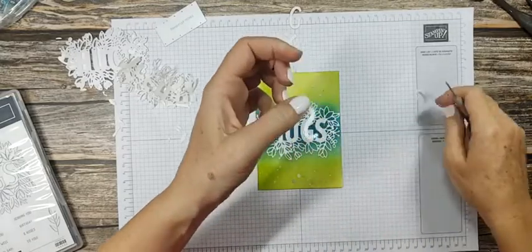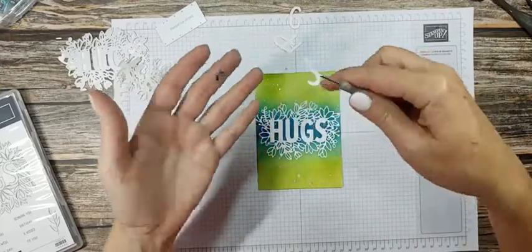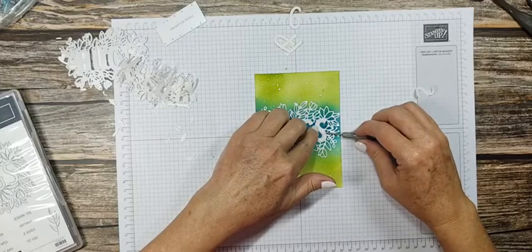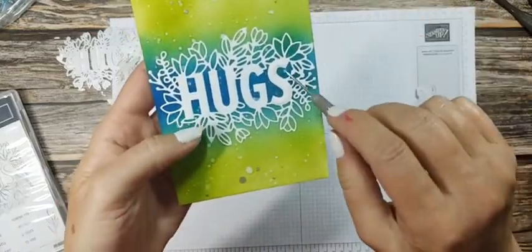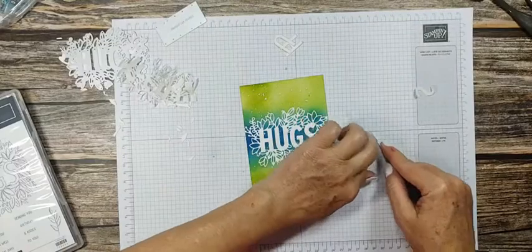So again, we just have the little adhesive on the back. Look at my fingers. Like, if I can't make a mess. Let's see. Oh, I think it's going to be cool. Just like another little layer of white, just like another little pop-up. Not bad. I don't know that it's necessary, but it doesn't look bad.